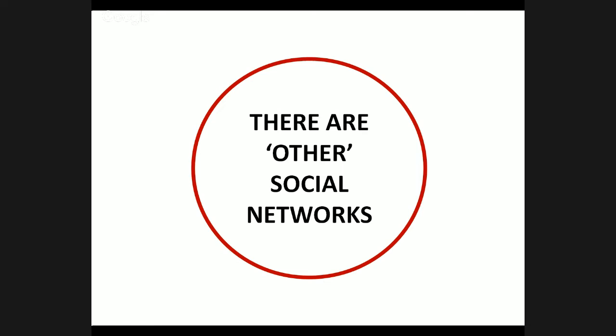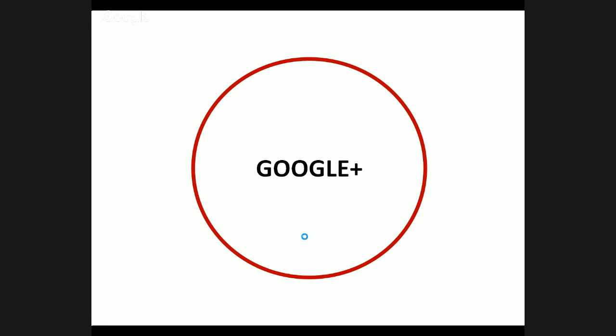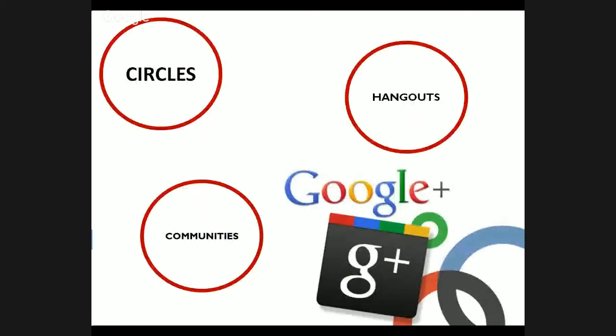that are trying to control everything that you do and say, but also trying to keep you in a very close environment. And yet there are various other social networks which are around with different uses for business, which I would encourage you to look at. I mean, starting with Google Plus. I'm currently using Google Hangouts on Air to run this for you, and I wouldn't be able to do that if Google Plus had not had the facility.